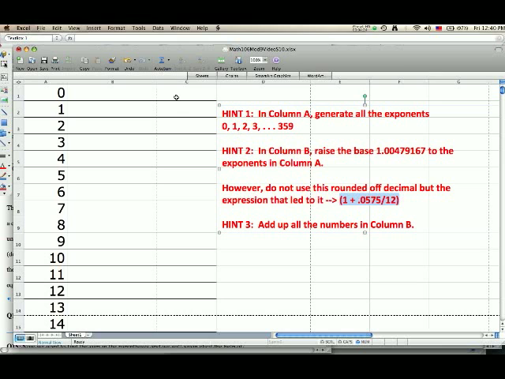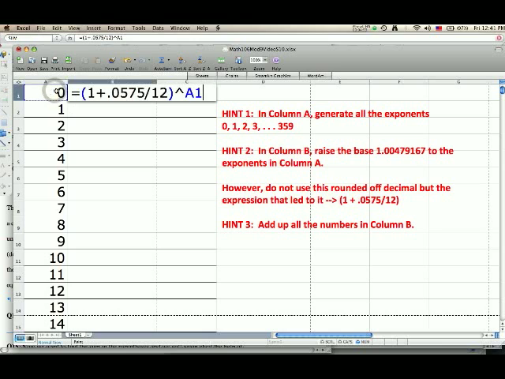Okay? So right here in cell B1, I am going to put in equals, parentheses, 1 plus 0.0575 divided by 12, close the parentheses. Remember, that's just the calculation that gives that decimal, except now it's a calculation, so Excel has this to all of the decimal places that actually exist. And I'm going to raise that. First one here is to the 0 power. That's just going to give us 1, obviously, because it's being raised to the 0 power. But we're going to hit return.